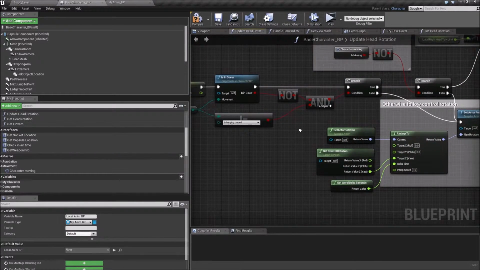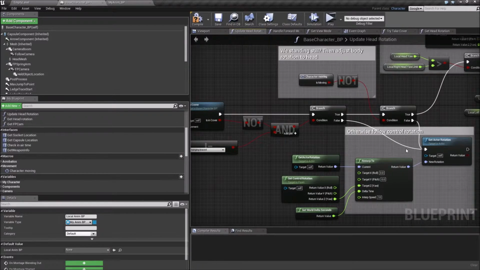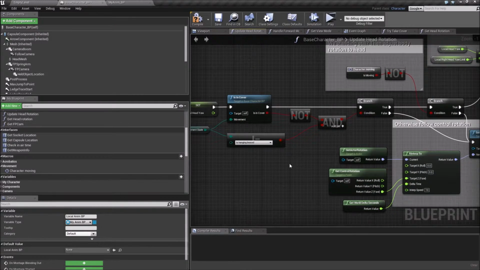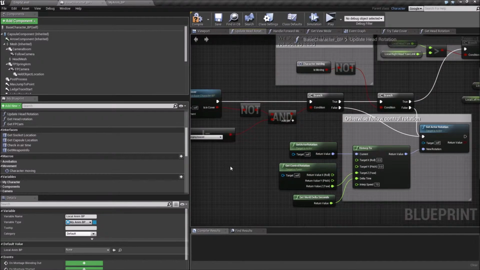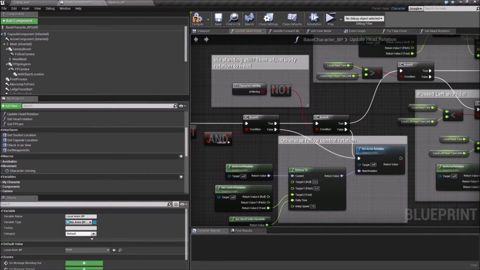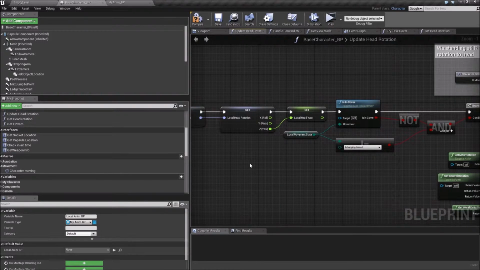So if we are then moving, then we want to just make sure that we align our character to the movement rotation, or in all other states we just want to keep the actor rotation. So basically that's what we have in this function now.